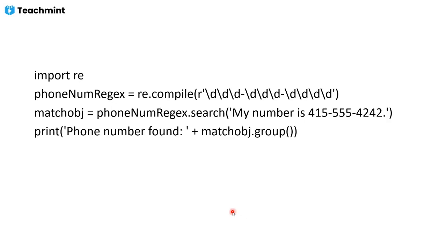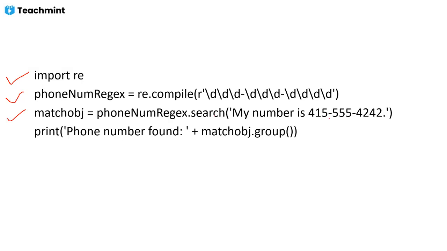The complete program looks like this. The first step is to import the library. The second step is to form the regular expression as per the given task. The third is to call the search on this regular expression object by passing the input string. Here in this example, this is my input string. I have to check whether a valid US phone number is there in the string or not.